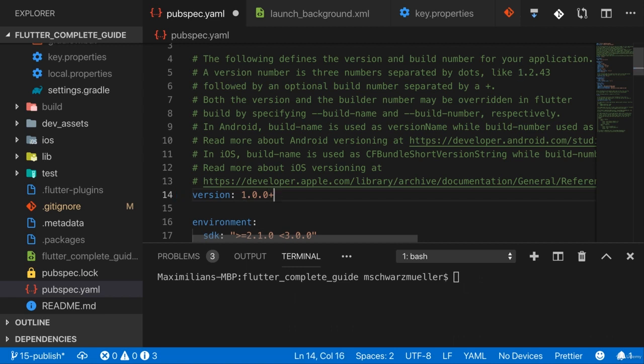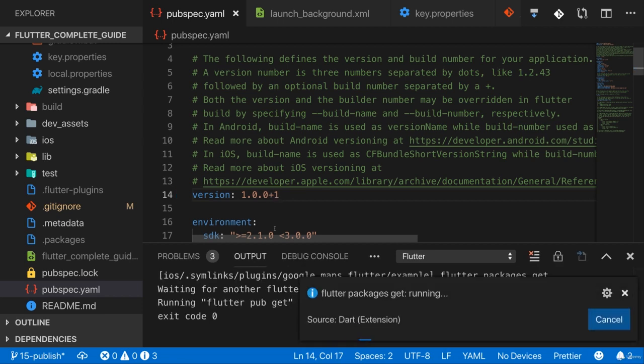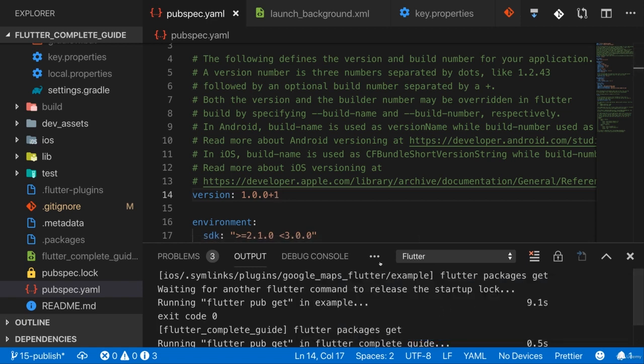to the store. This internal number is something I would also recommend that you increment simply to a new number like this. So not a dot number, but simply just a new integer. That you increment this with every new version you release to the store. So initially we start with this. Once we release the next version, we would change this to 2 and maybe here to 1.0.1. That's how you manage these numbers. These will automatically be included in the build project thereafter.